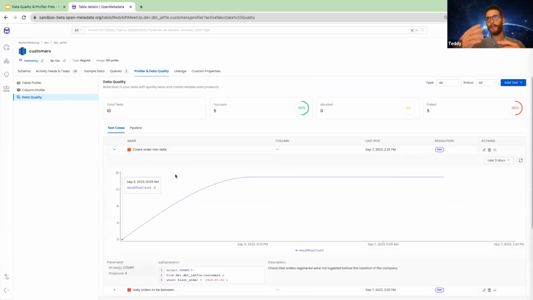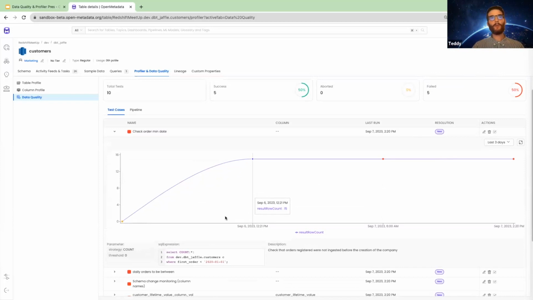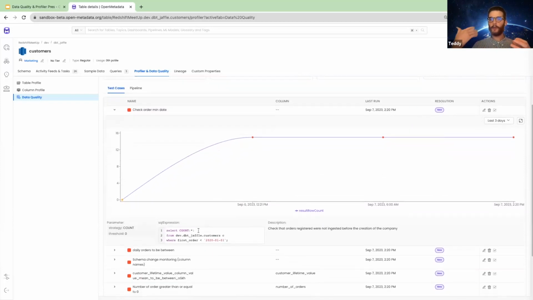And what's interesting, I'm going to show you tests that are more business-oriented, right? So here we can imagine someone from the business with that domain knowledge coming here and creating that test. And then there are tests that are more on the data engineering side, where you want to do some sanity checks that the assumptions on a technical basis, the technical definition of your data sets, are met, right? And that's what we are able to provide. We're able to provide both. And with that user interface, we're able to allow people from different backgrounds to come and act on setting up those tests.